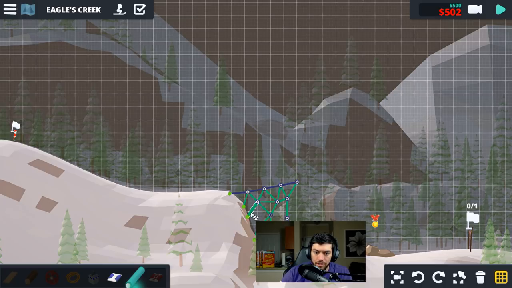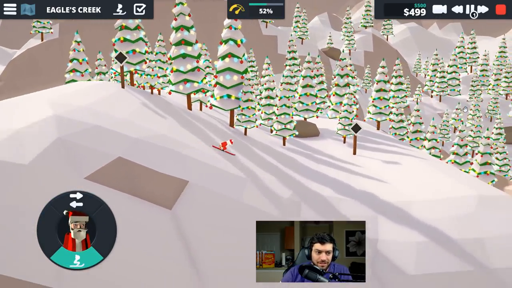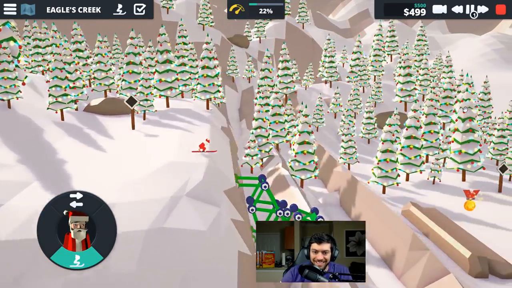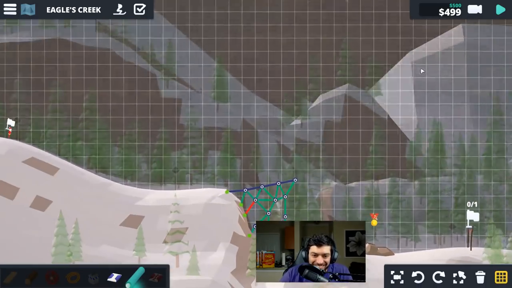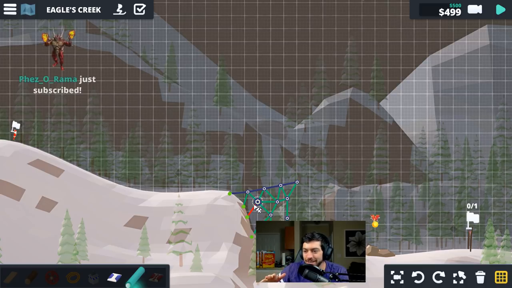Pretty good. Over budget. $4.99. Crap, why did it fail? Oh, right there. Do I have an affiliate link for what? Oh, this is a free game. It's a Twitch Prime game. So yeah, if you have Twitch Prime, they have 10 games that they announced.